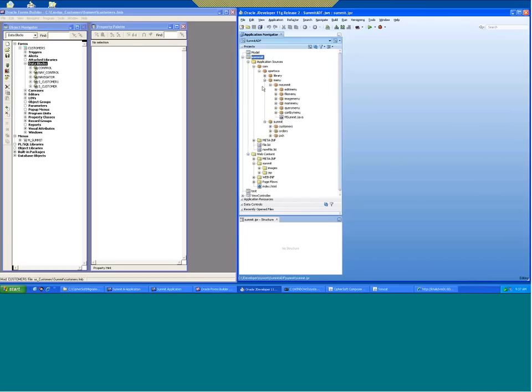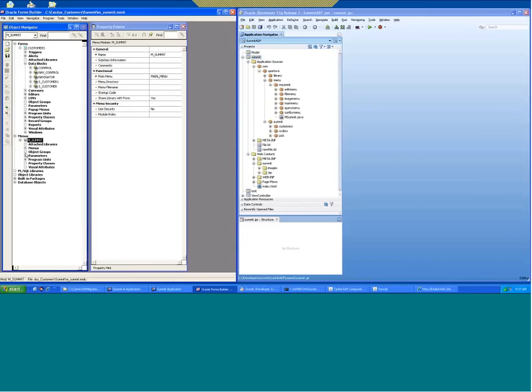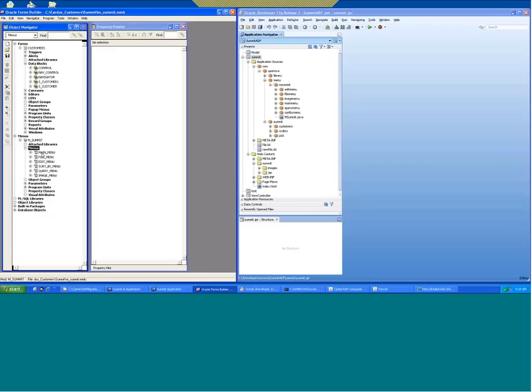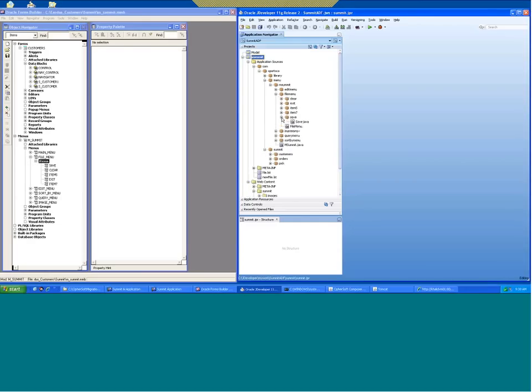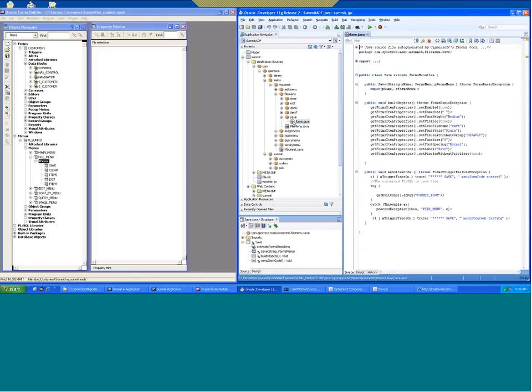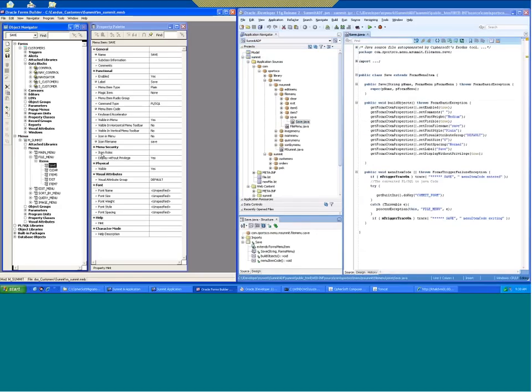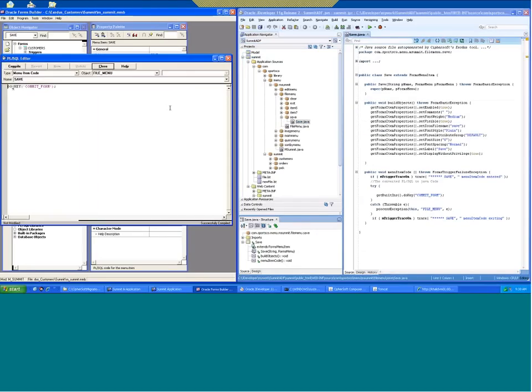For menu, the same thing. The menu has the main, like if I see the menu here, M Summit, it has items like the main menu item, file menu item, and if you see in the file menu, for example, there are sub items which are called save, this one. If you click save here, it is saying when you press the save button on the form, it will do a commit form. The same thing we are doing here.